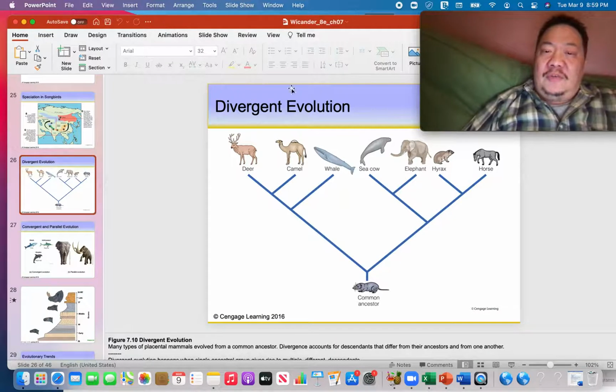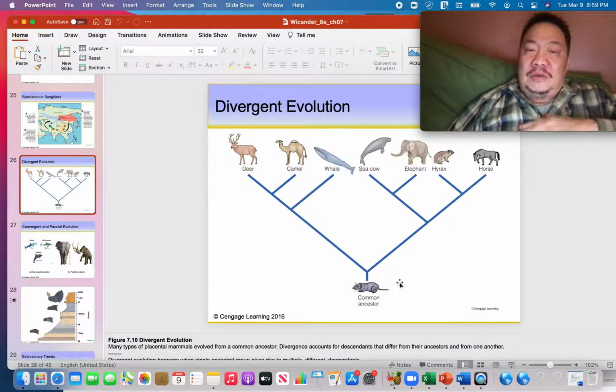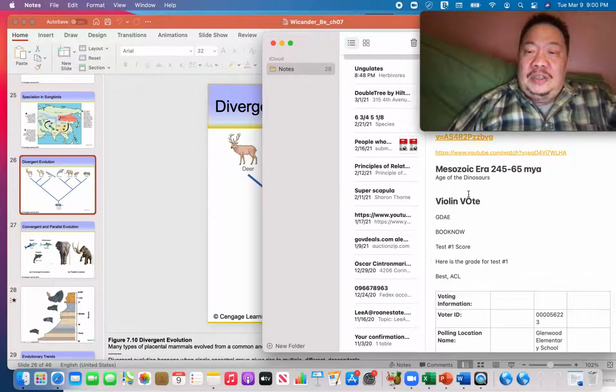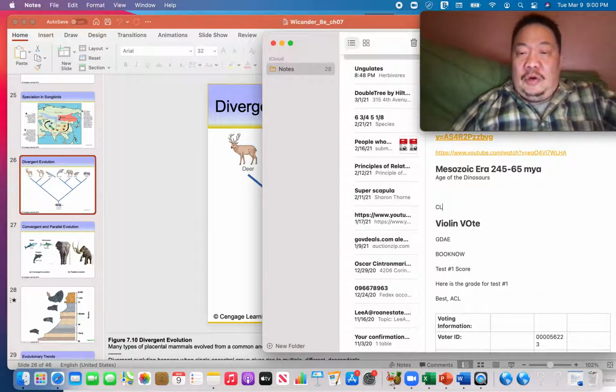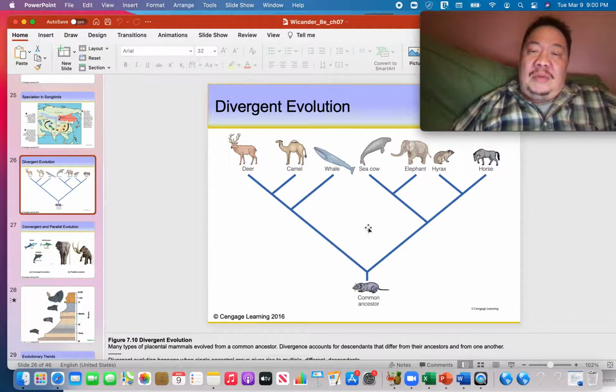Before we can talk about divergent evolution, I have to tell you about what this diagram is. This diagram with straight line segments like this, showing different species and how they evolved from more ancient ancestors. This type of diagram is a diagram used by biologists, and it's called a cladogram. So cladograms are diagrams like this with line segments showing the evolutionary relationships between more modern species on the top and more ancient ones on the bottom.